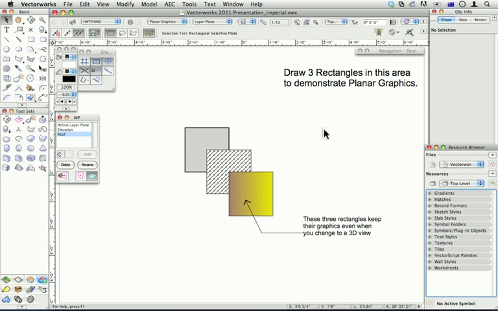Okay, the first thing I'd like to talk about is the changes. There are some major changes in the way Vectorworks deals with 2D and 3D information. The words 2D don't really describe the information on the screen anymore, so we don't really have a great differentiation between 2D and 3D. I'll get to that in a minute. But first, I want to talk about something called text styles, which I'm pretty excited about, because I think text styles are going to make it very easy to control your text in a document.